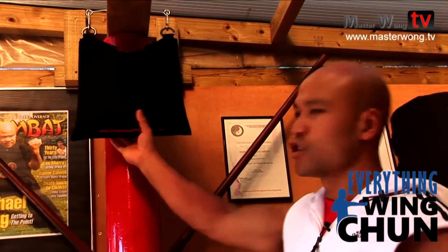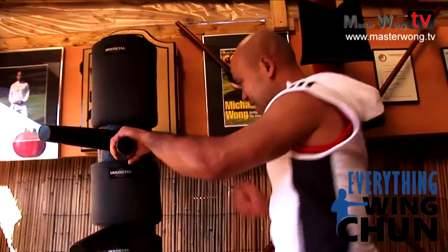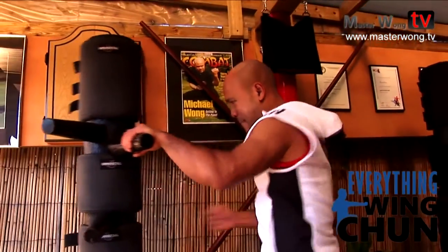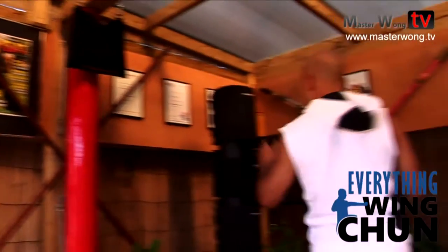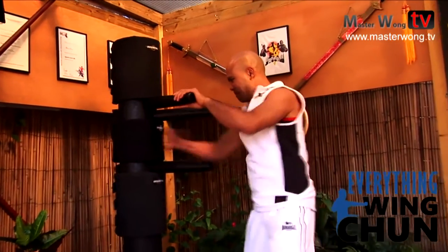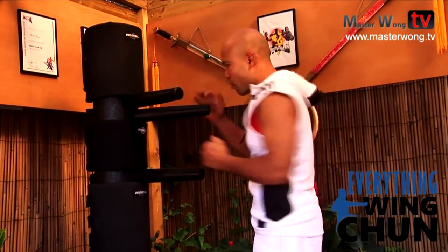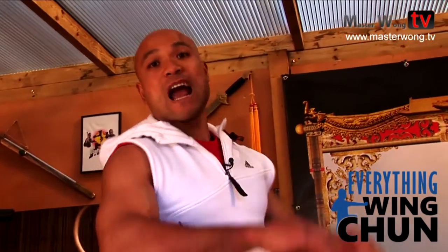So you put pin in there to practice. But if you start working on conditioning the hand strong, we normally use this. This sort of thing is solid. We're trying to get our fist strong, elbow — mainly using this sort of thing to get ourselves conditioned, to make sure the arm is strong. That sort of thing we use. Everything Wing Chun have everything there — that's why I call it Everything Wing Chun.